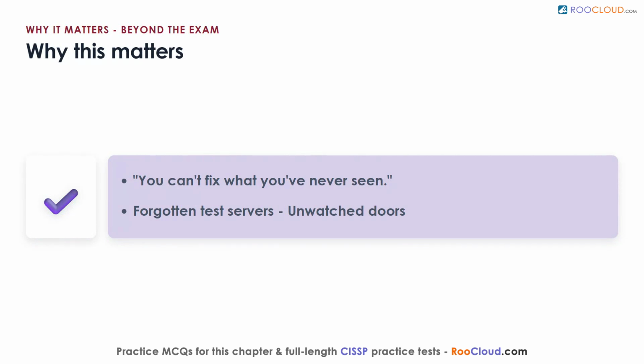Picture a retailer that spun up a dozen forgotten test servers over the years. Each one is a door nobody is watching. A vulnerability assessment is the flashlight that finds those doors before someone else walks through them. On the job, this is how you turn a vague worry into a concrete, prioritized list of things to fix.